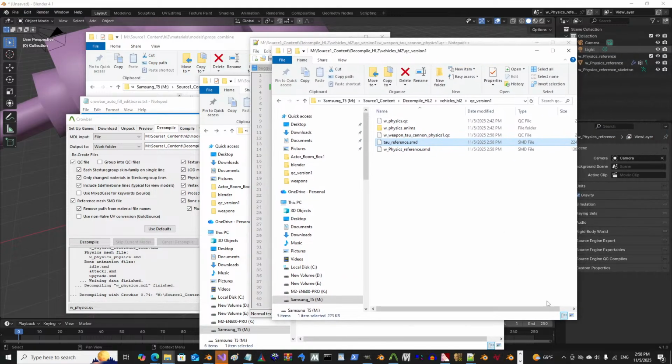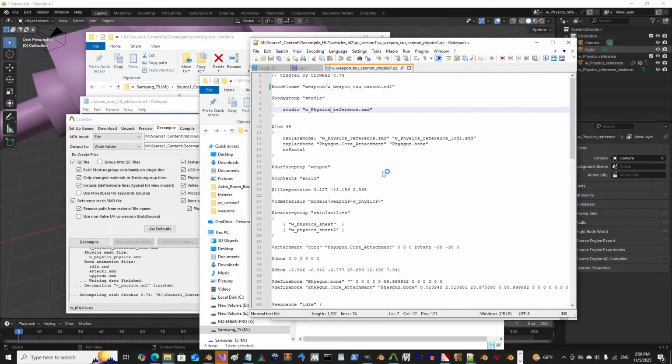What did it export? All right, we need this. We need to compile sooner than earlier. Okay, instead of this, put this, tau reference SMD.